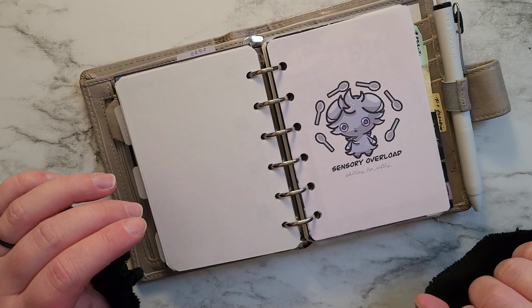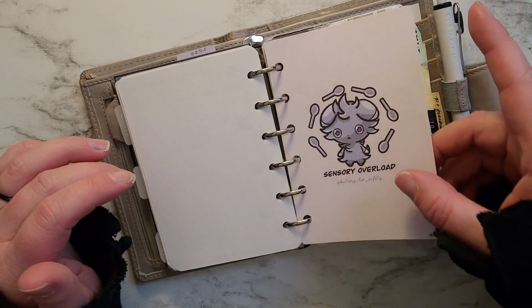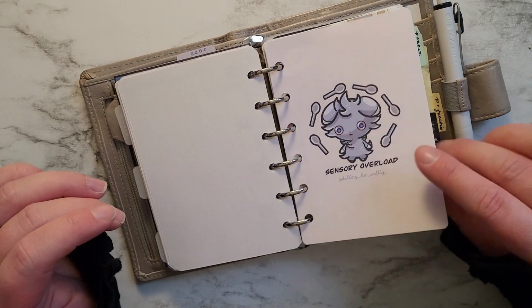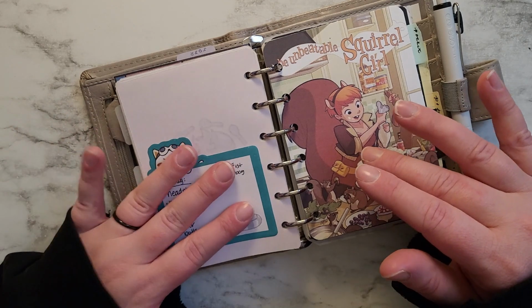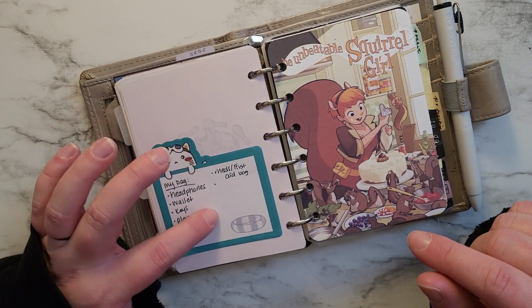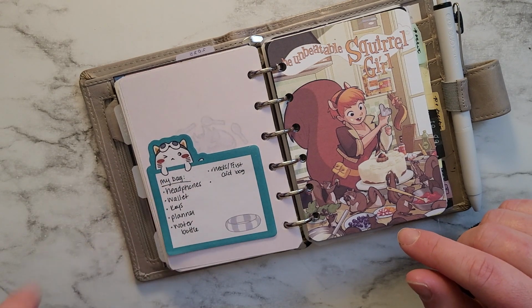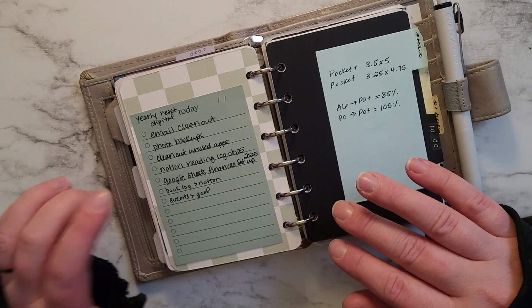This is from Killing Me Softly, or Killing Her Softly on Instagram. I love Esper. She's my favorite Pokemon in the entire world. And so I had to have this because it's just perfect. This is a sticky note. I actually stole these sticky notes from my parents. They had a little cup on the refrigerator with pens and stuff, and they had been sitting in there for like 2 or 3 years, and I wanted them the whole time, and then finally I just stole them. I was like, you don't use them, I'm taking them.